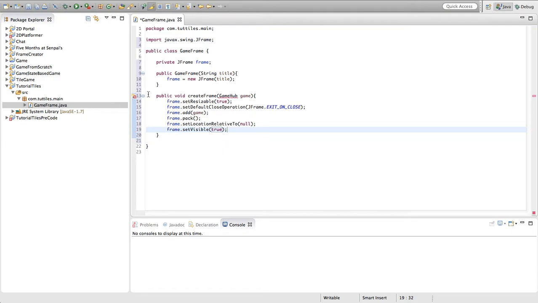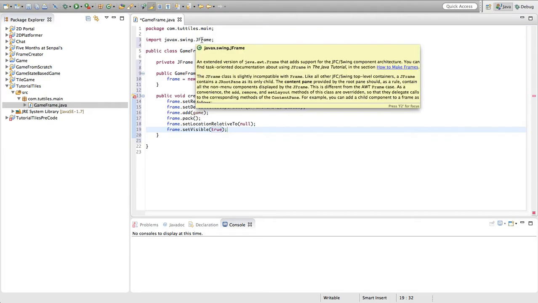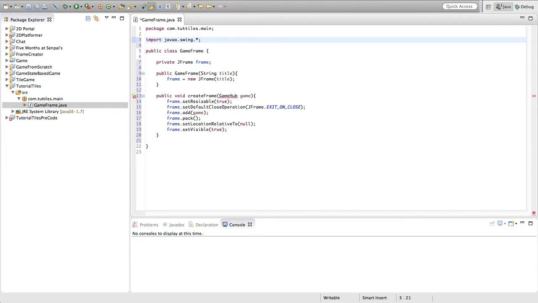So now that our GameFrame class is done, let me explain it. Since this tutorial is for Java people from noobs to experts, for those of you who are noobs, a JFrame is basically a window that you can form on your screen.